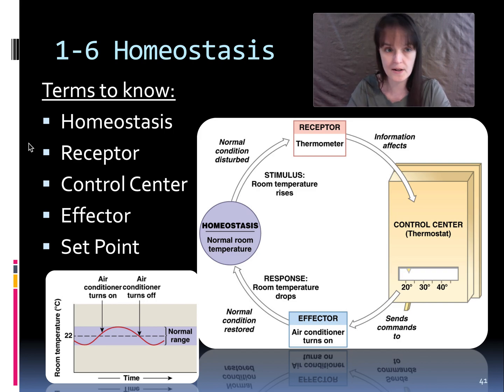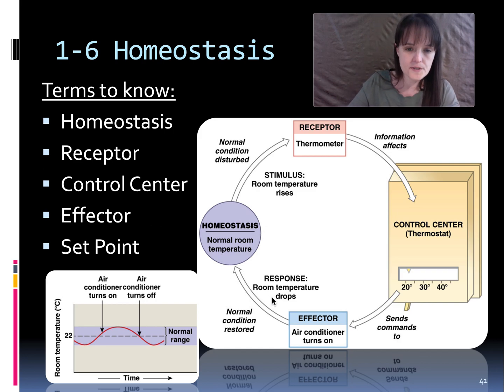Okay, so let's explain all of that. Using the example of the air conditioner, homeostasis will be normal room temperature. The stimulus will be, let's say you left the blinds open when you went to work and the sun is beating into your house. So let the winter sun in, keep the summer sun out. And because the blinds are open and the sun is shining in, the room temperature rises because it is summer in Texas and that happens.